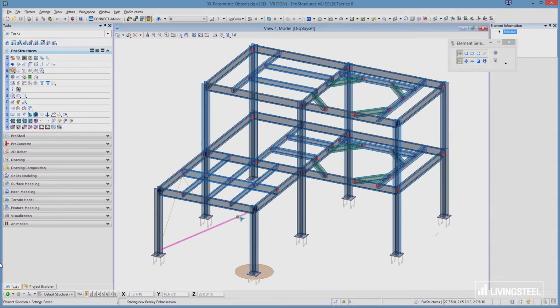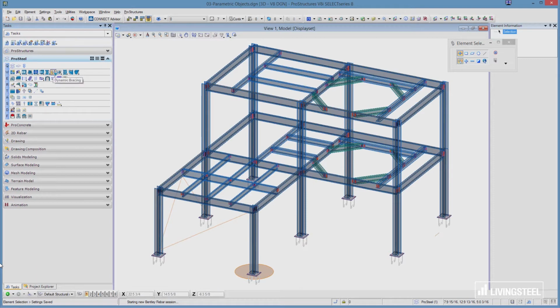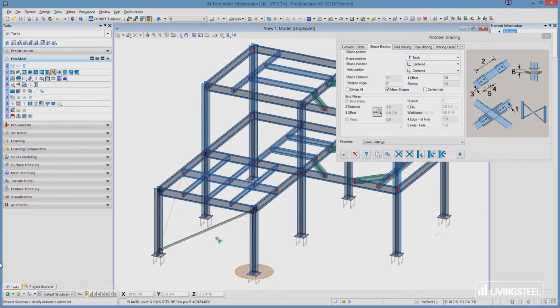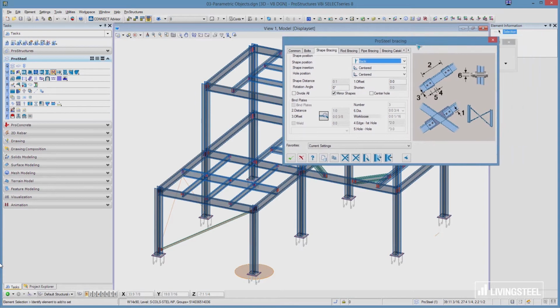So we can see I already have a construction line here placed where I want my bracing to be. So I'm going to go to my ProSteel tools and I'm going to call in the bracing command. I select the construction line and the two elements onto which I want to connect that bracing element. It automatically brings the last bracing that I created, giving me an option to change some of the values that are entered for spacing or for the number of bracings or the element to be used.